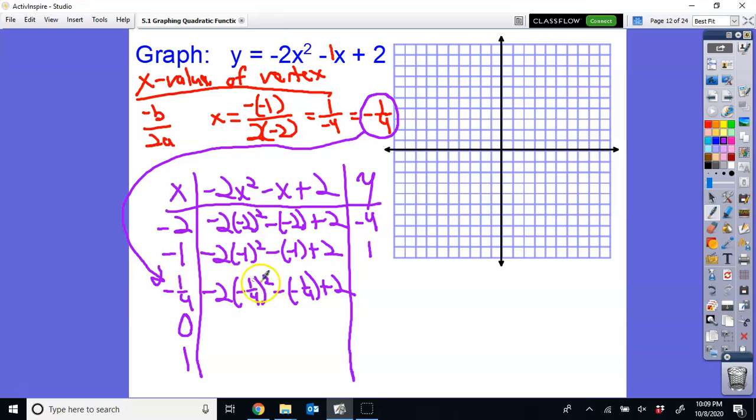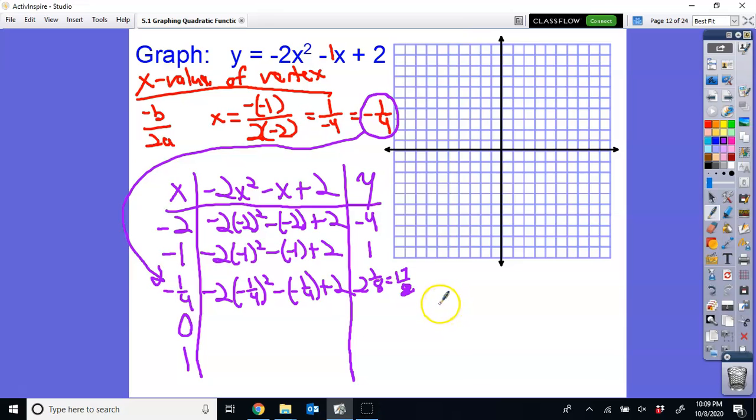I'm not going to go through and do this very slowly, even though I know it's going to just blow your mind. -1/4 squared is going to be actually positive 1/16 times -2, which is -2/16, or -1/8. -1/8 plus 1/4 is the same thing as -1/8 plus 2/8, which is actually going to be 1/8. So 1/8 plus 2 is 2 1/8. 2 1/8 is the same thing as 17/8. Sorry, that was a dumb mistake there. Oh goodness. Come on, pen. You can do it. That's a 17/8 there. Either way, it's a little bit above 2.